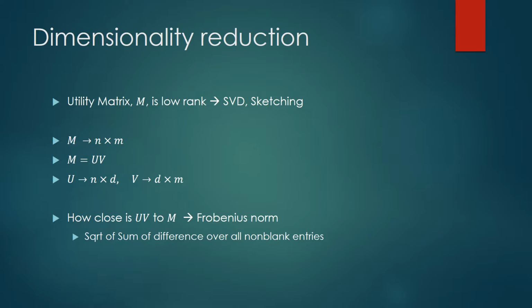Why is it that we cannot, or can we not, apply what we did as part of sketching to this particular problem? Can we generate a sketch of matrix M? Forget this UV decomposition, just think of it. Would it work? First of all, if I had a sketch of M, is that going to be good enough?